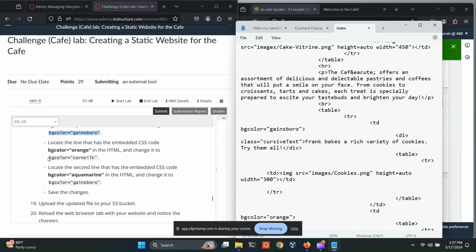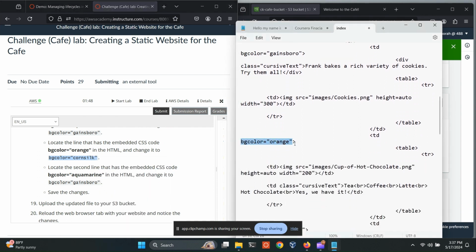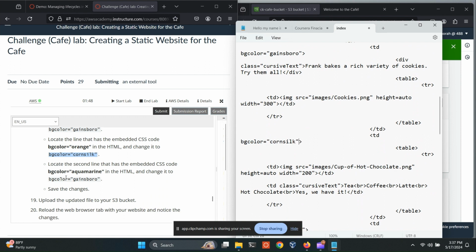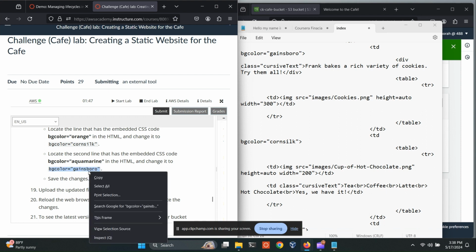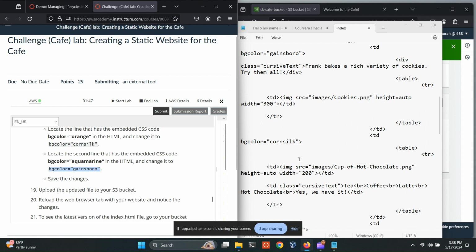So peradventure, after making these changes, I discovered there's something I need in the old one, I have to go back and restore it. So that's the essence of versioning. Then after the versioning, we have to move to the next step whereby we minimize cost. So in that process, we use lifecycle management.